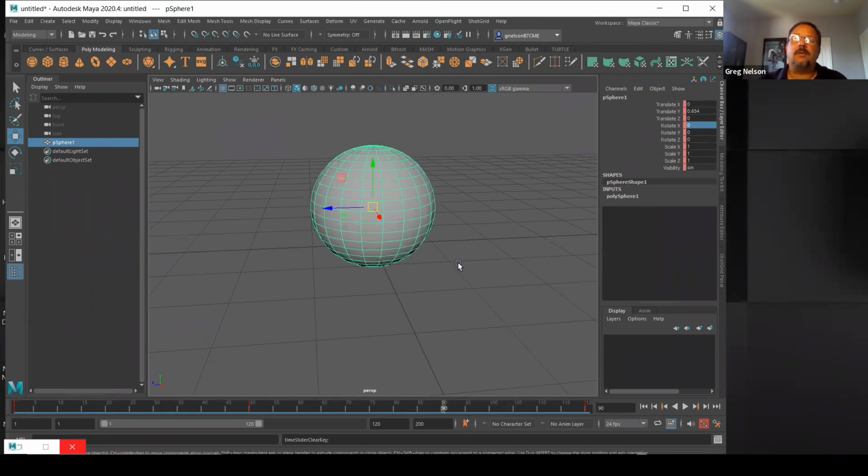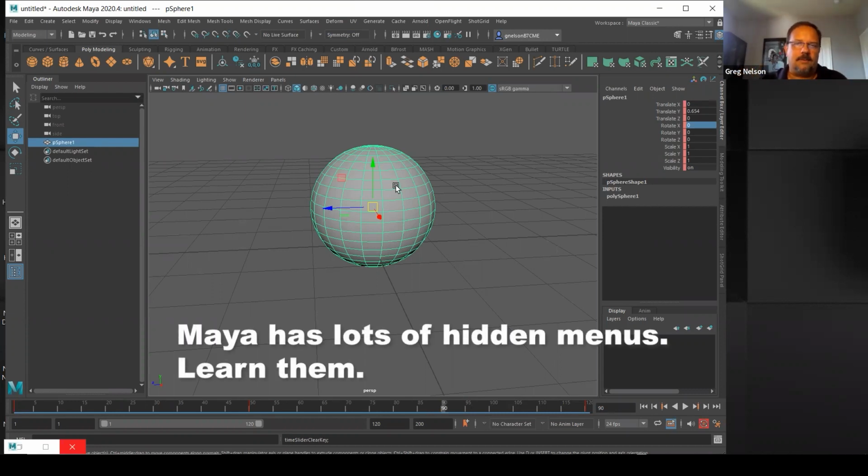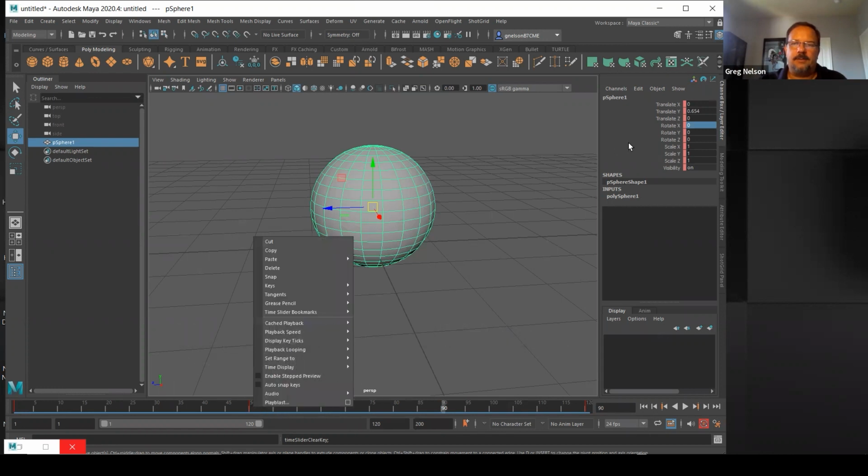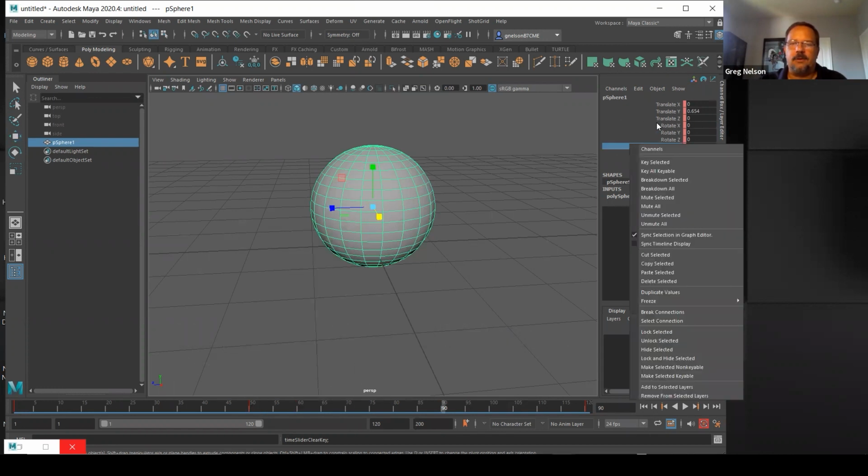One of the things that I'm actually doing here also is letting you know that Maya's got a bunch of hidden menus, and you wouldn't know they exist. Maya's a bit of a quirky program, so sometimes there are hidden menus. I've shown you the marking menu here. There's another menu here, and there's a completely different menu up in here. These are all left mouse clicks. But if you don't know that they exist, then you're not going to know that you can click on them. So, those are important ones to have.